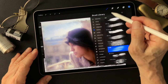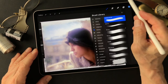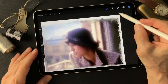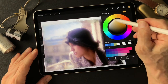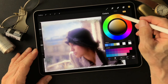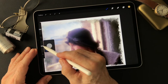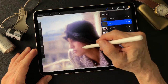Then I'm going to paint differently. I'll go with just the untitled brush, which doesn't have texture, just put the color on this skin tone. The color goes a little bit yellow, since skin tone has some kind of red, so I'm going to add some yellowish light color. Opacity about 50%. Then let's see on this color.